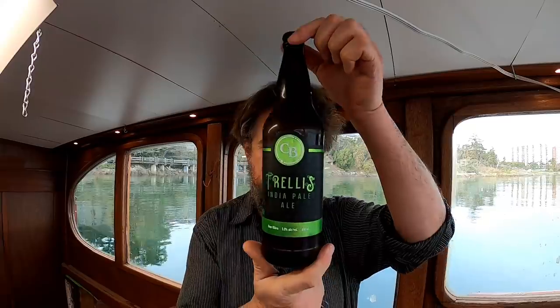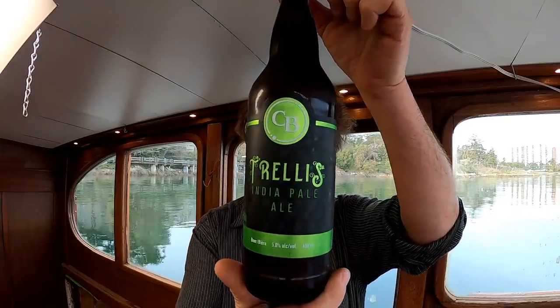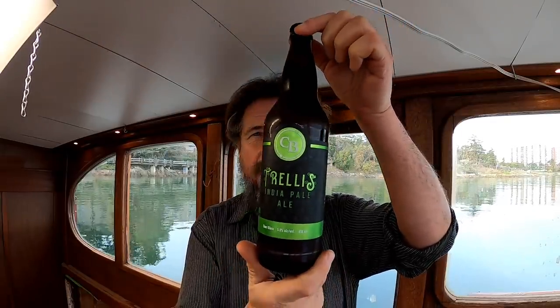Well, hello and welcome to this bonus Travels with Geordie beer of the day, it being a bonus issue. Let's get right into it. This is a beer I've never seen before from a brewery I've never seen before. It's Canning Brewery from Penticton, British Columbia, and it's the Trellis India Pale Ale. I have huge expectations of this. No, I just hope it's kind of good. Whoop, it's probably pretty frothy. I'll have to pour very carefully.